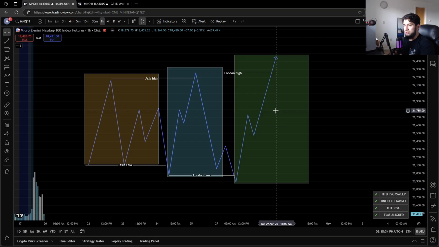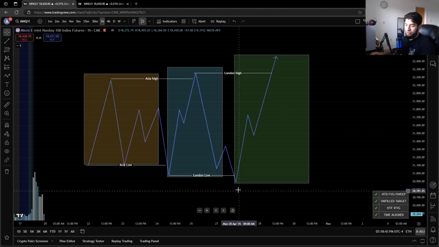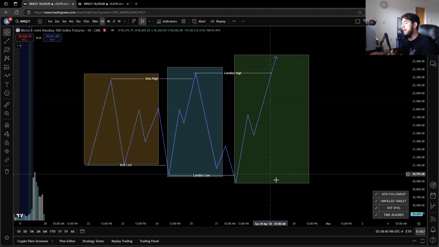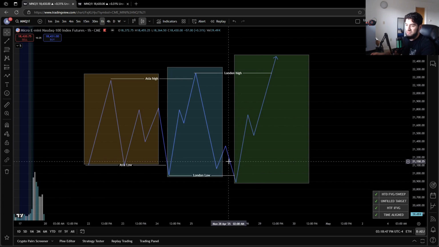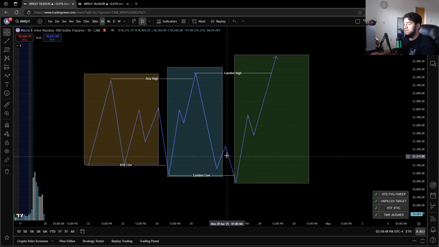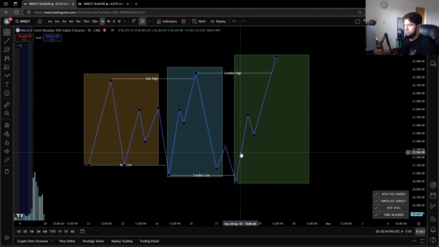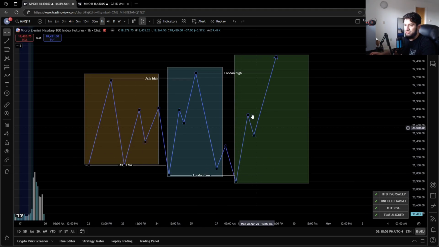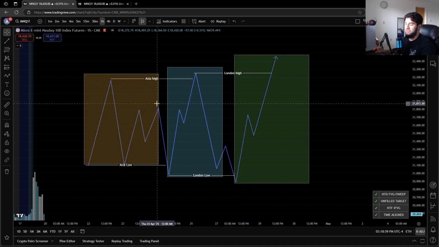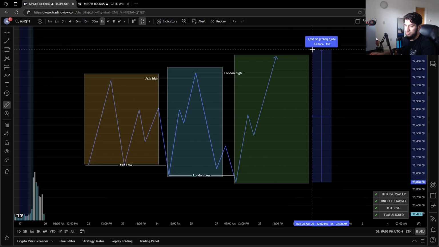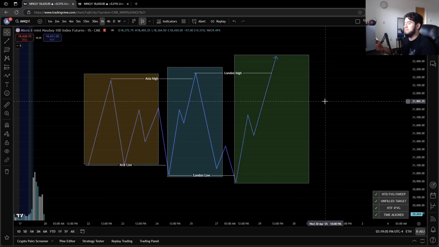These are all tools that could be very helpful in your arsenal in order to form a strategy, right? So if you see, let's say, London low and Asia low get taken out into New York open, and then you start to see a lot of displacement back up, then you can start to see some sort of inverse fair value gap right here, or some higher time fair value gap getting respected, or something like that. So we'll get into more of the strategies later, but this is essentially why session liquidities are very important. This is where lots of liquidity is getting built up for the New York session, because New York session is usually where lots and lots of volume and volatility is kicked into the market.